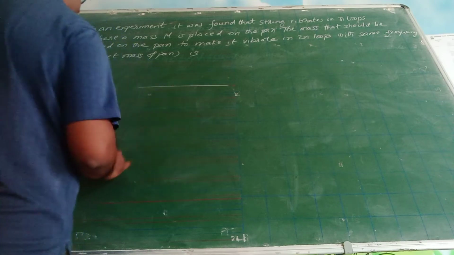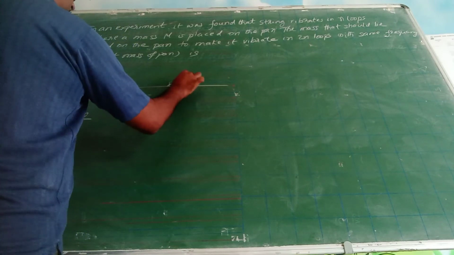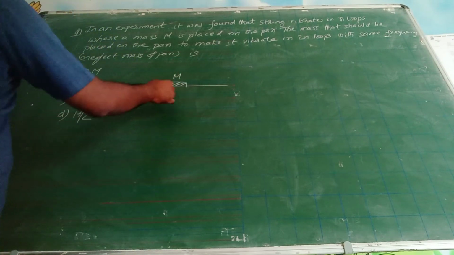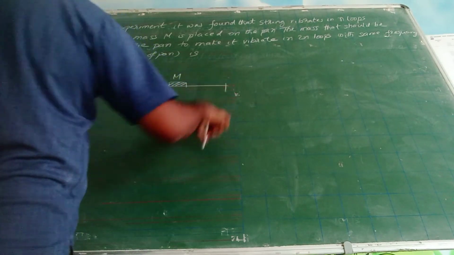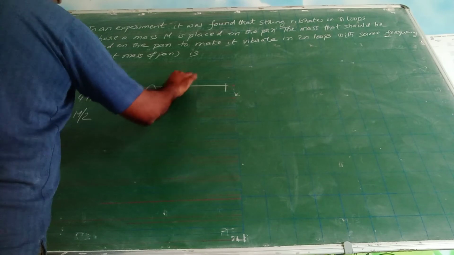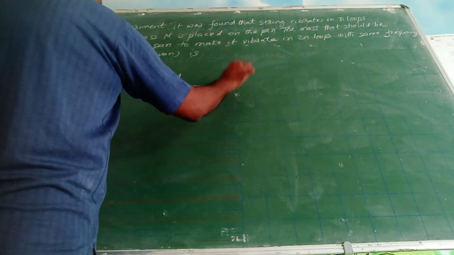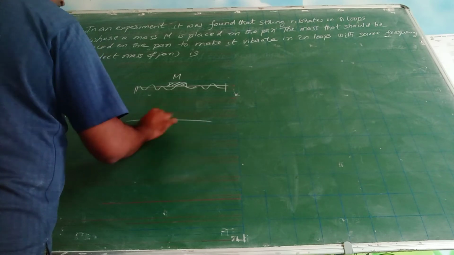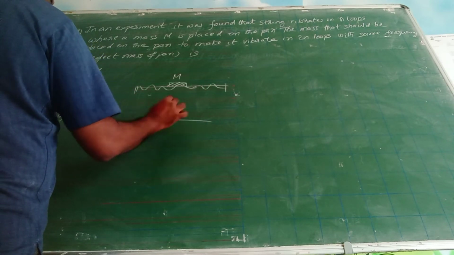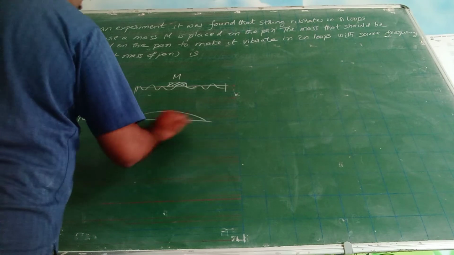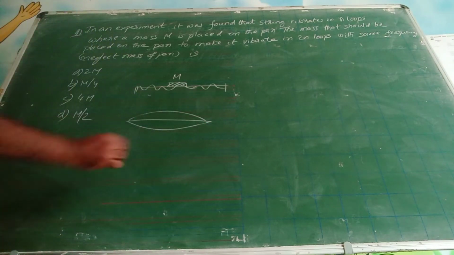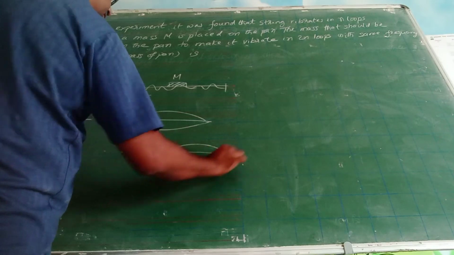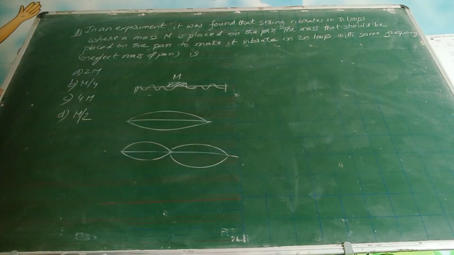There is a string. On top of it you have put a mass. Alright? A mass m. Obviously what will happen? Let us say it is fixed here and here. So obviously this will vibrate. Right? So initially what happened is, it vibrated in n loops. Okay? So for simplicity purpose I am taking, let us say, one loop. Okay? Now what happened? It is making 2n loops.